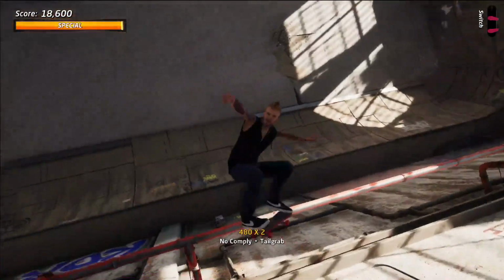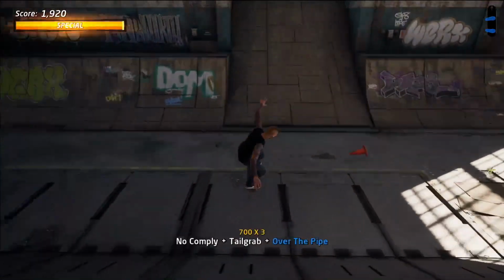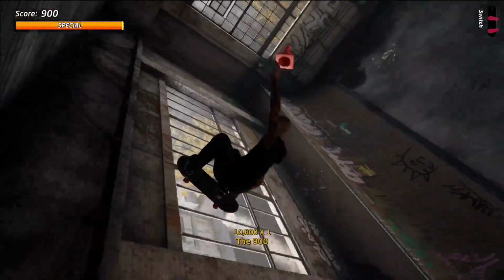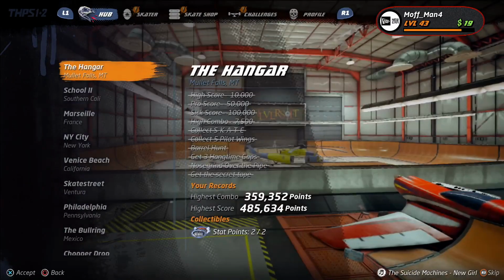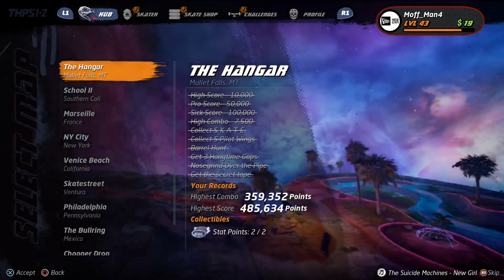At the beginning, I couldn't even get over this gap, but with raised stats, I can clear it every single time. Progress in your characters actually shows and is super important later into the game when you need that air and hang time to complete some of the larger gap goals. Stat progress also carries over to Pro Skater 2 whenever you're ready to move on, as these games are together instead of being separate titles.